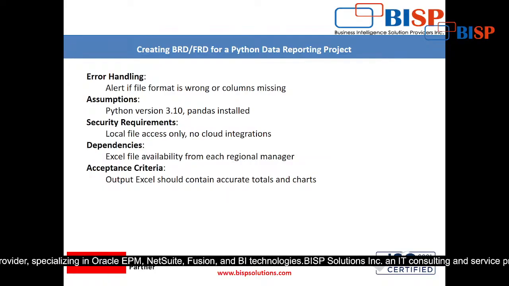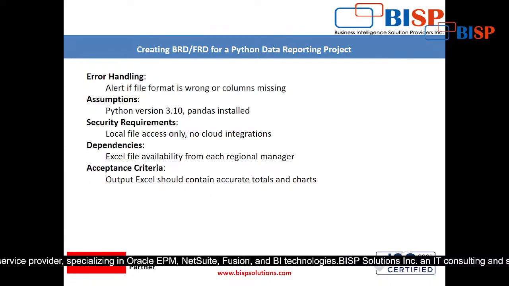Then the dependencies: Excel file availability from each regional manager. Dependency means, suppose I am working on a project, in their system you can't touch the database, you have to be dependent on the client's database administrator. So, Excel file availability from each regional manager.